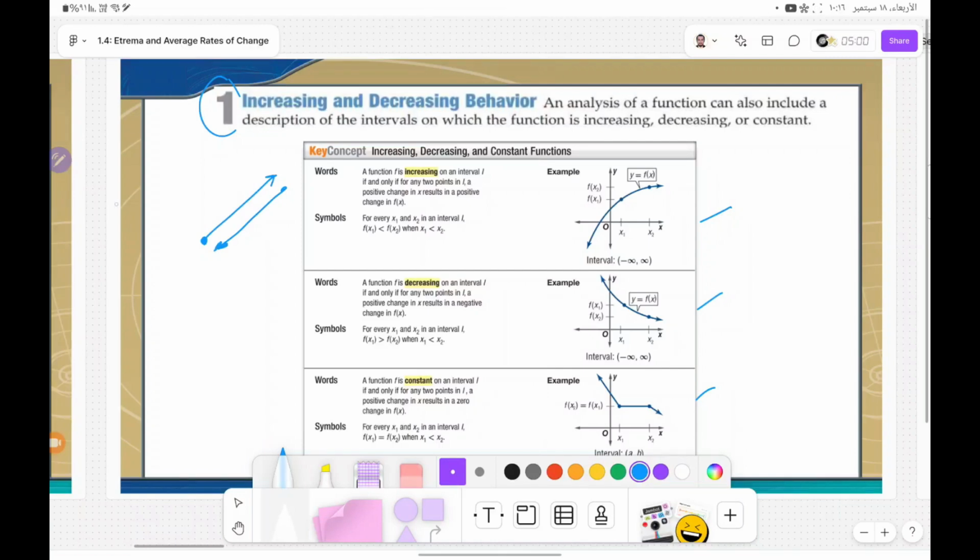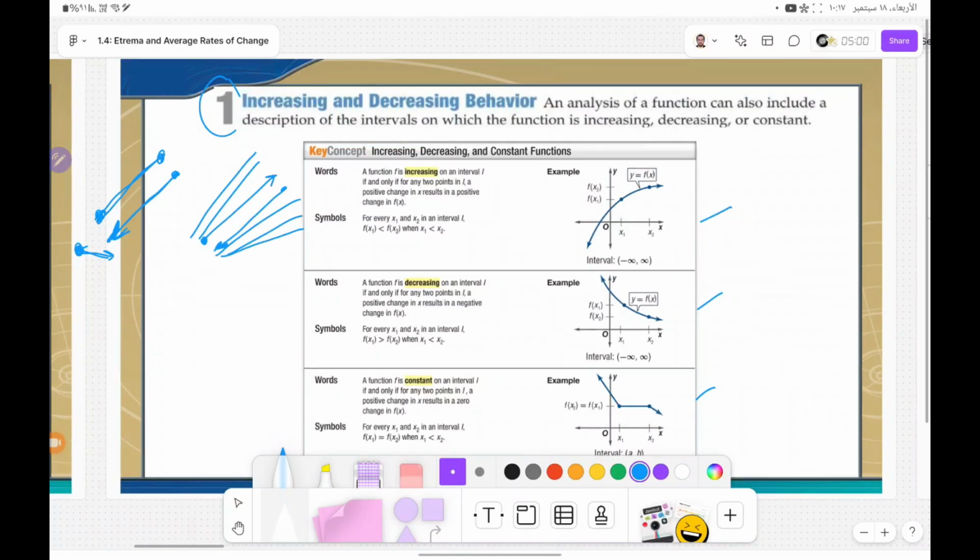Because when we read the function, when we read the interval, we always start from left to right. So first look at the point on the left, then move with your function. If the function is increasing, that means this point is low and this point is higher, so this line is increasing. Even if the arrow goes down, we read from left to right. We start from the arrow, then we go up. The arrow was down and the right side was up, so that's increasing. This line is increasing from down to up.